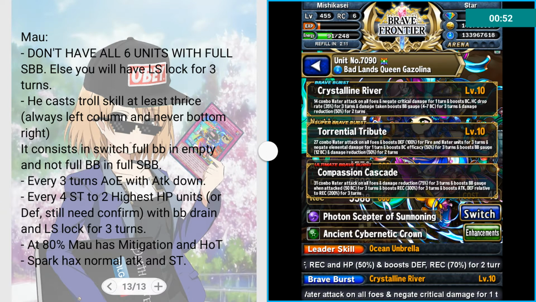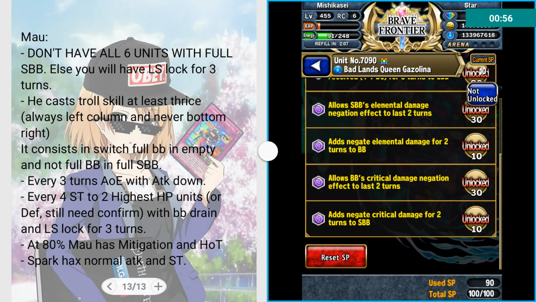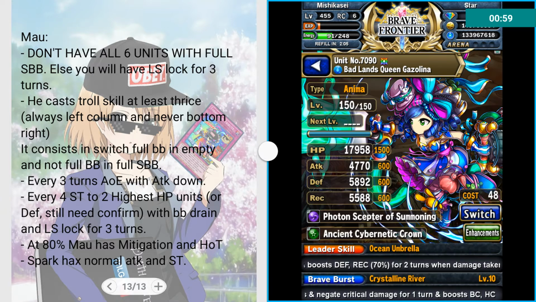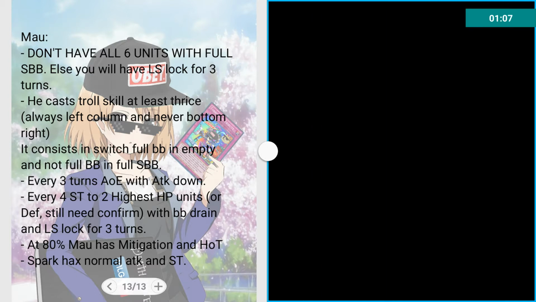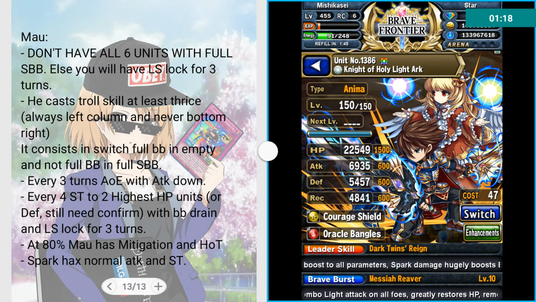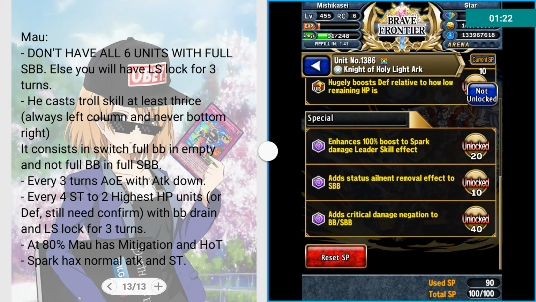So as you can see, spot. This is my observation that I wrote in the left part. So it says don't have all 6 units with full SBB yet because you will do leader skill lock and nuking AoE, and the leader skill lock is for 3 turns. You can only survive it with UBB mitigation.